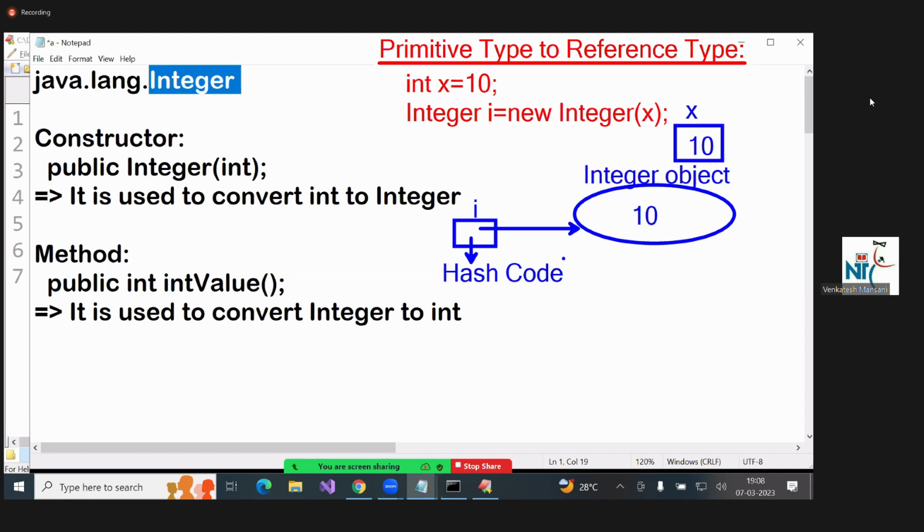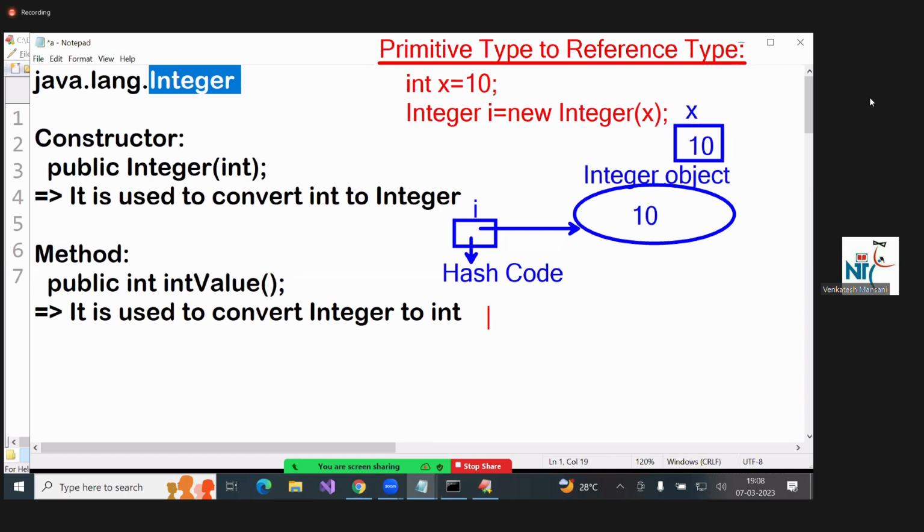I contains the hash code, but if I print it, you will get 10. The reason is that the toString method is called. Here the String class toString is called and the content is printed. Like that, the Integer class has toString and the content is printed. If the Object class toString is called, the hash code comes. In the remaining places the content comes. Here i contains the hash code, but if you print System.out.println(i), the toString method of the Integer class is called implicitly and the object's value is printed. The value of x is wrapped up into an object. That's why it is called a wrapper class.